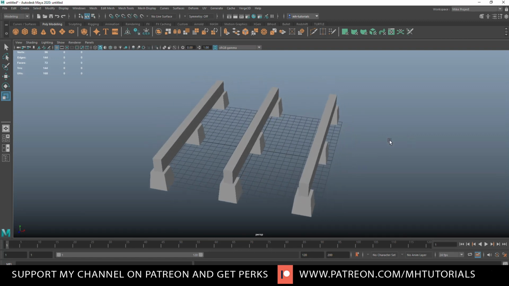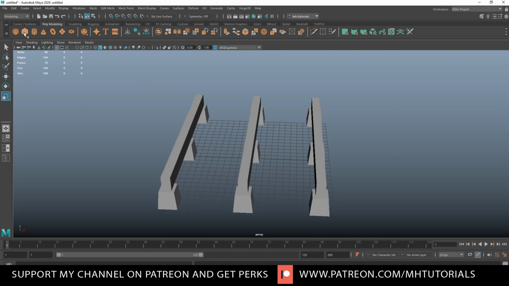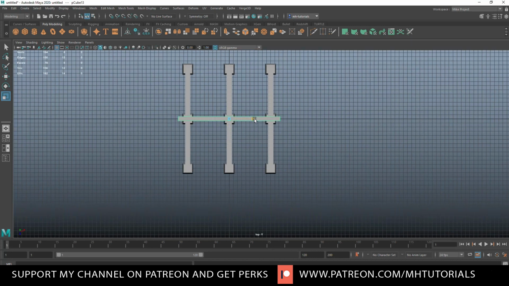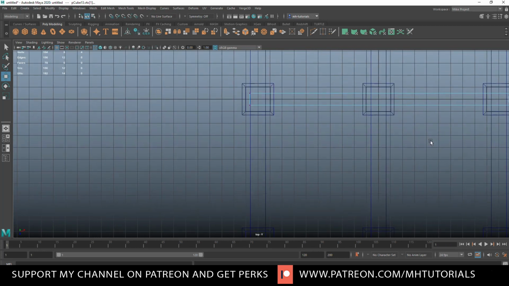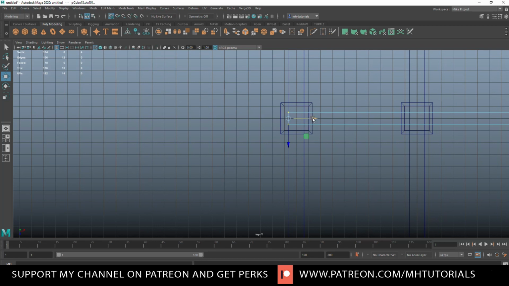Yep. Okay, next step, we're going to take boards. So we'll take another cube. We'll hit W and pull that up, and hit R to stretch that out, like so. Jump to our top view, bring it in, and go to wireframe mode so we can see it better. And let's make that precise. Let's hit W and hold down X, and we'll put that one there, and we'll put that one right there.